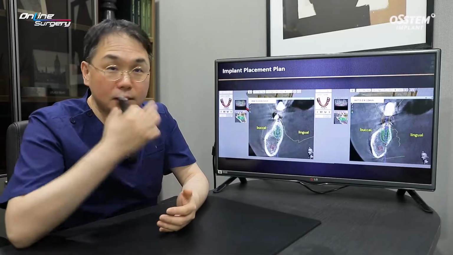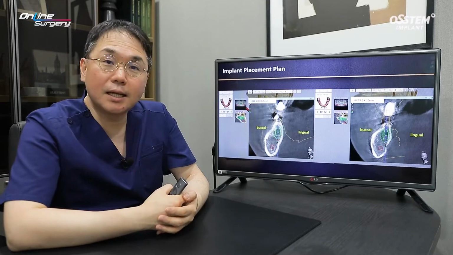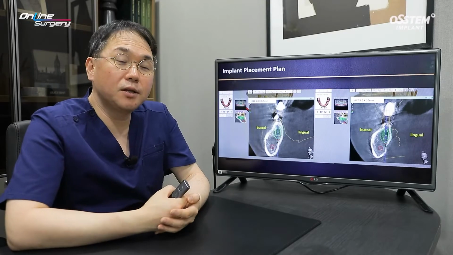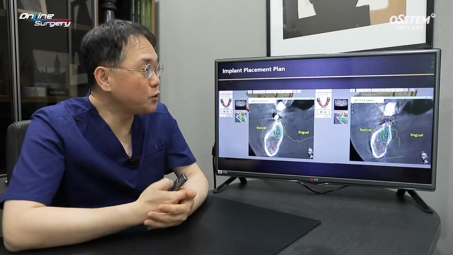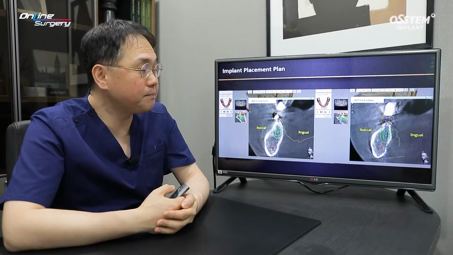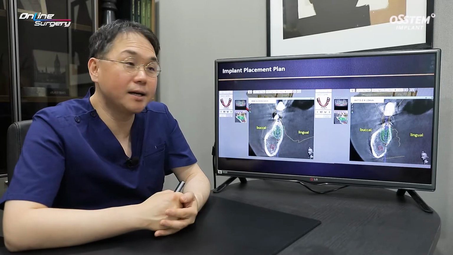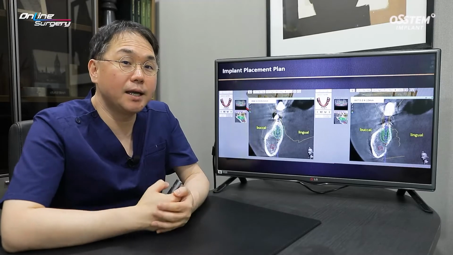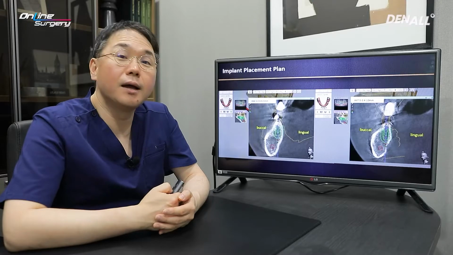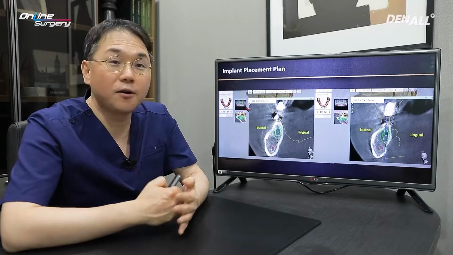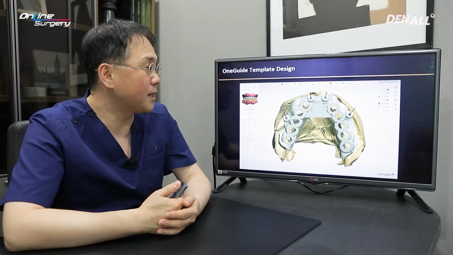Even if it's a lower molar, if it does not get functional load from the antagonist, the alveolar bone as well as the trabecular bone becomes resorbed. I anticipate very soft bone, especially in the case of number 47 and 46. I'm going to do vertical grinding. The crestocortical bone, which the implant engages, is going to be lost completely, and therefore stability is not going to be good. And I hope you take note of how to respond to these situations.